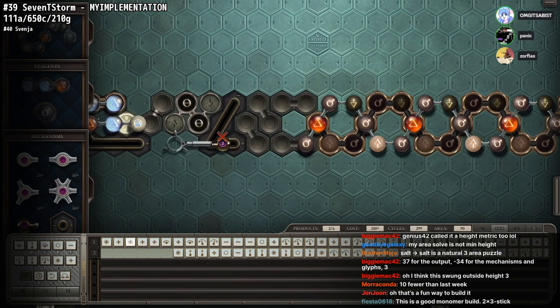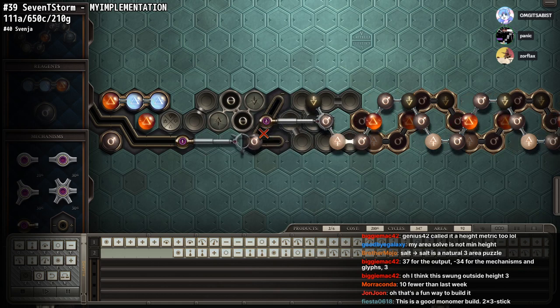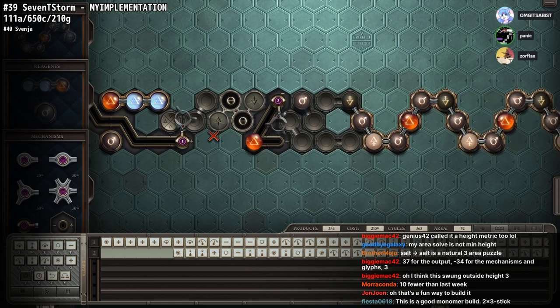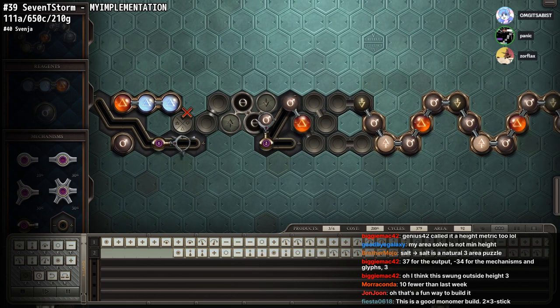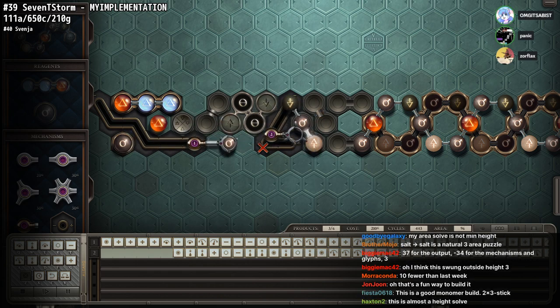Good monomer build, 2x3 stick. Yeah, it's a cool way to break it down. And it does save area, I guess, over the previous one pretty significantly because it's not passing all these individual atoms through in the same way. I mean, it is passing additional items. I wonder if it's faster.